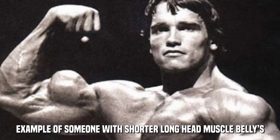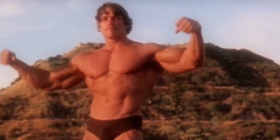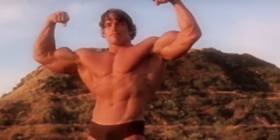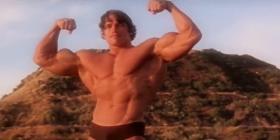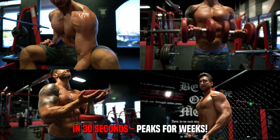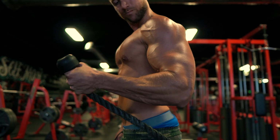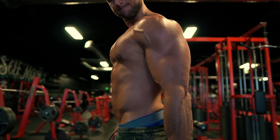Now, of course, everyone has a little bit different genetics and muscle belly insertions. If you have a shorter muscle belly, you're gonna have a more prominent, taller bicep peak. If you have longer muscle bellies, you're not gonna have a crazy prominent bicep peak. So for example, Arnold Schwarzenegger has an incredibly short bicep peak, and you can see on his arms, it just looks like he has really tall biceps. I am never gonna have the crazy bicep peak that Arnold Schwarzenegger has. I simply don't have the insertions. All we can do is maximize and make the most of our own genetics, and I promise you, you're gonna walk away from this video maximizing 100% of your own bicep peak potential with these 5 movements.